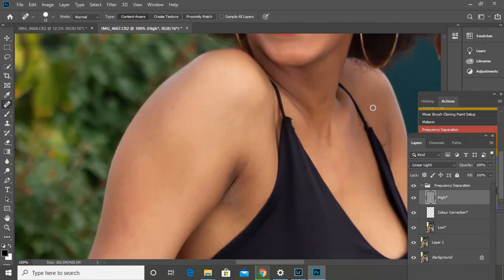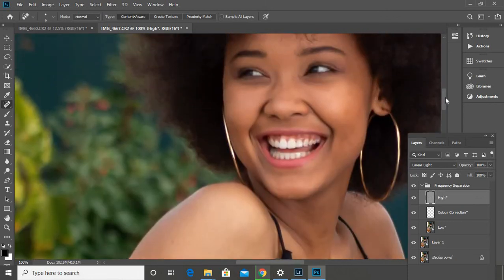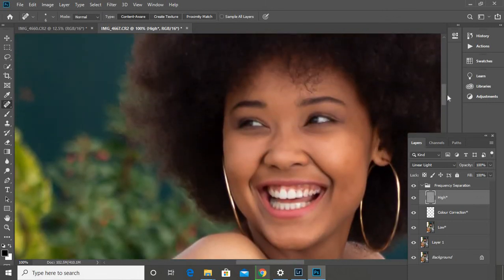A couple of loose hairs here. I'll just reduce the size and see if I can clean those up. That little cloth thing there. There's a little one here. Let's see if I can get that with that. Okay, I don't think so. Let's see. Just leave it. Yeah, she doesn't have a lot of imperfection. I won't say her skin is perfect, but she doesn't have a lot of imperfection.